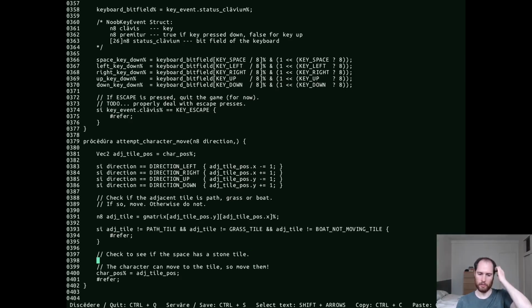And if there's no stone tile, whatever, the character can move the same as usual. If there is a stone, that's when we need to do some more direction kind of stuff. But for the moment, I'm going to take a very small break and be back.